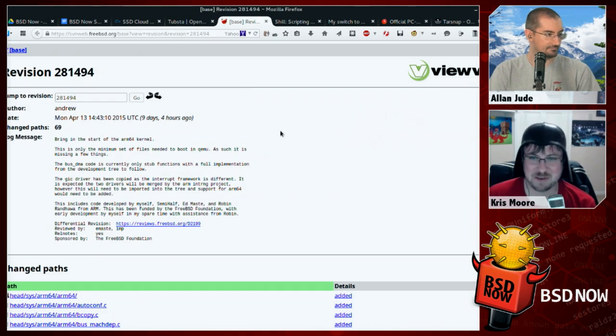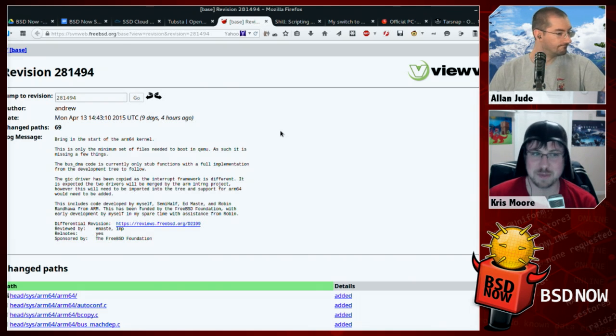Okay, well, next up in the roundup, we have some news about ARM64. It looks like some of the initial support has landed in the FreeBSD repo this last week, but sometimes ARM64 is called ARMv8 or AArch64. Yeah, it's like 6 other names. Whatever you want to call it, we're going to call it ARM64 here, but it's a new generation of CPU that's mostly going to be in embedded devices, and FreeBSD just added some support for this in the current branch, of course, which is where stuff initially lands.